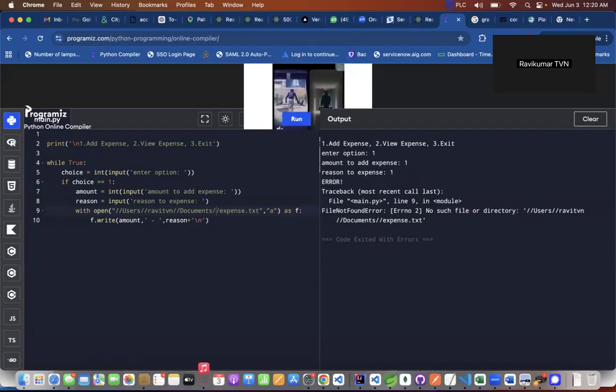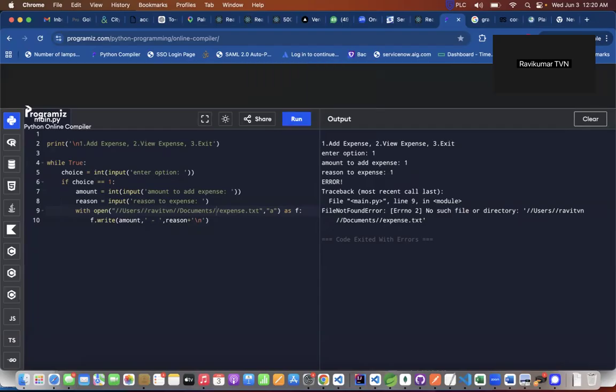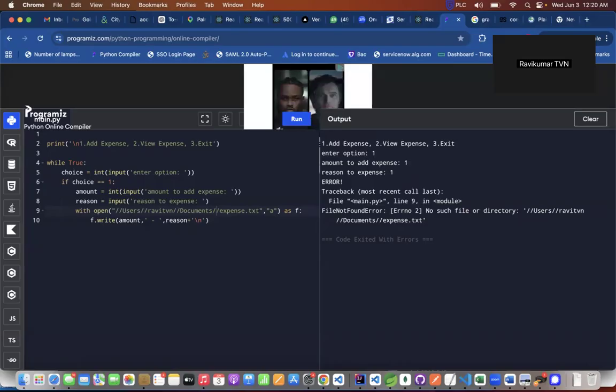I don't know why, but I'm checking on why it is not identifying the file.